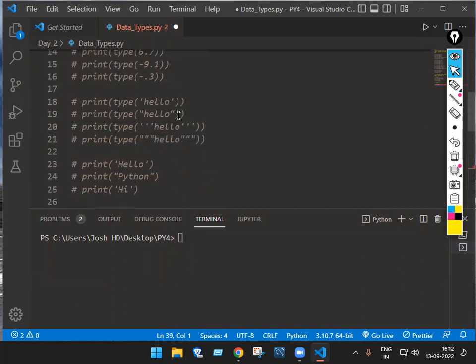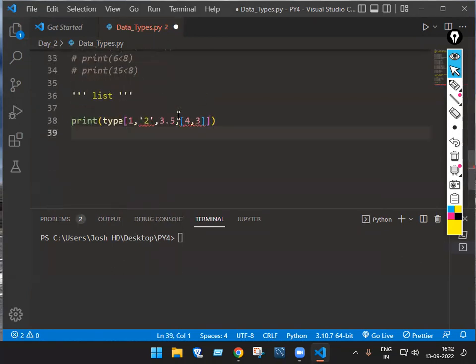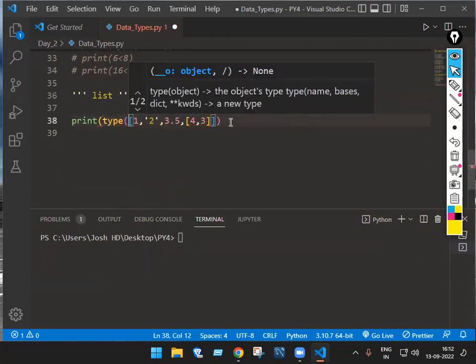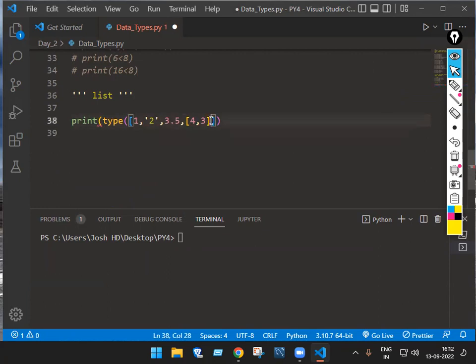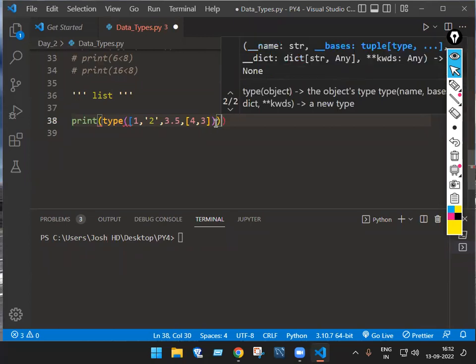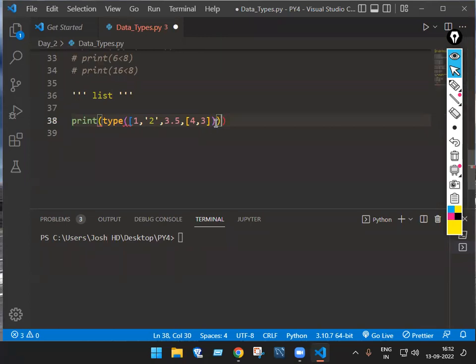Hmm. 1 minute. Okay, print type of. So opening bracket, closing bracket. Okay, closing bracket, blue ones. Yeah, fine.